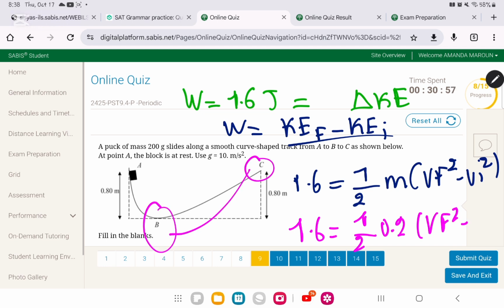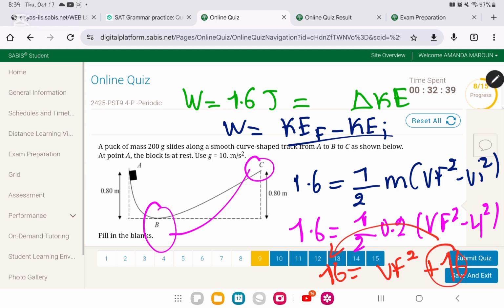It's going from B to C. So we found the speed at B, which is 4. So minus 4 squared. Then if you solve it, you are gonna get that 16 is equal to V final squared minus, and then minus squared. And minus squared will become plus, so now plus 16. I know it's a bit confusing, but wait, if I solve it, then you will see why I'm doing this. Plus 16, which is very unusual, but now let's do it like this. 16 is equal to V final squared plus 16.